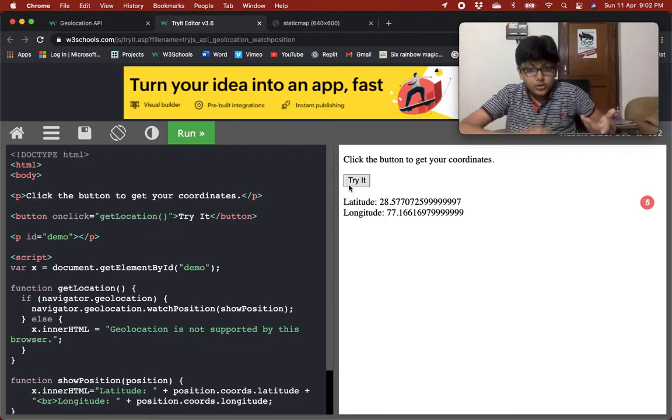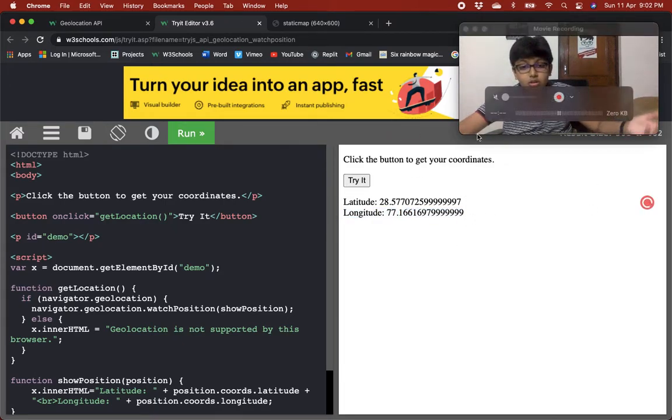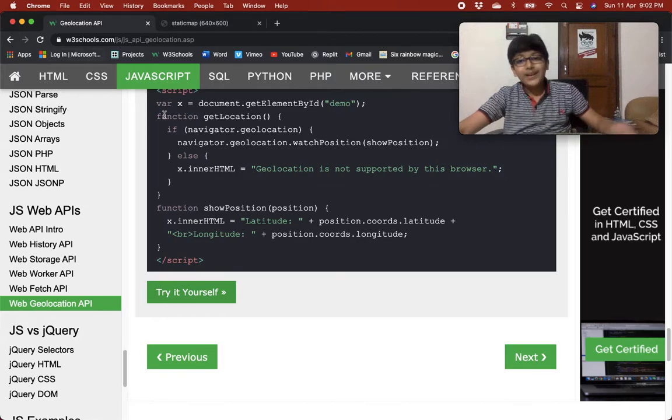Okay, so it would not change, most probably. Yeah, the laptop is not changing because the laptop is not moving. So on a laptop it would not change, but on my phone you saw that it was changing.